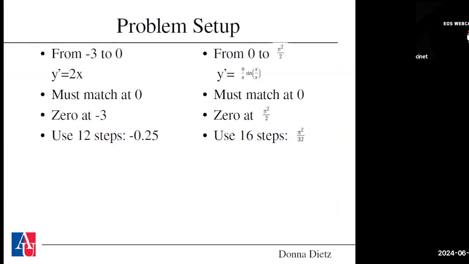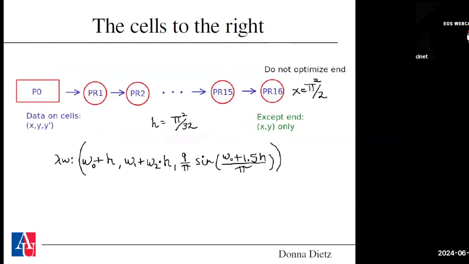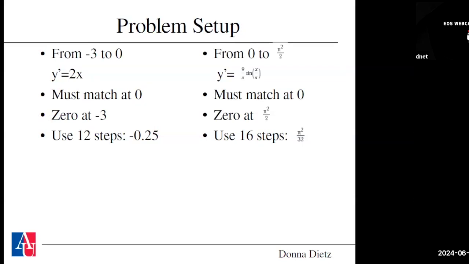And so the way I'm going to do the problem setup is on the right side of the problem, it's going to be actually the cosine curve. Maybe the picture is backwards, I don't know. But anyway, they have to match at 0. So these two things have to match, but I don't say what it has to be. They just have to match. And then I put a 0 on the two ends, and the differential equations are based on, again, I started with the solution and worked back to the problem. Okay? Make sense? Okay, right.